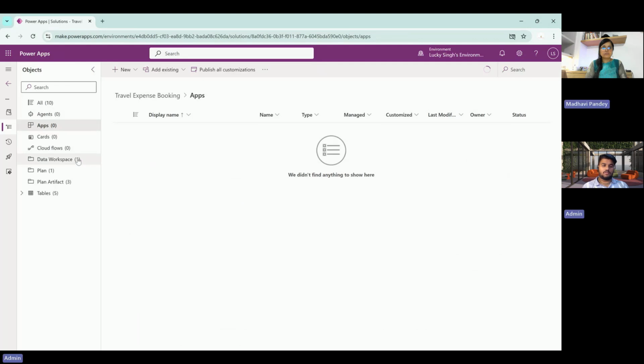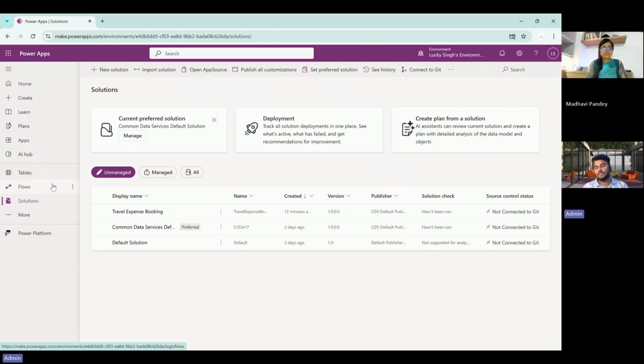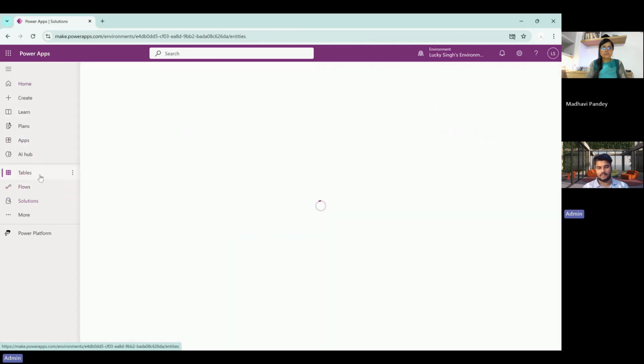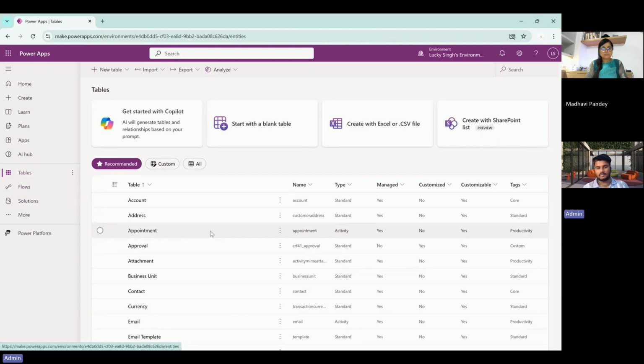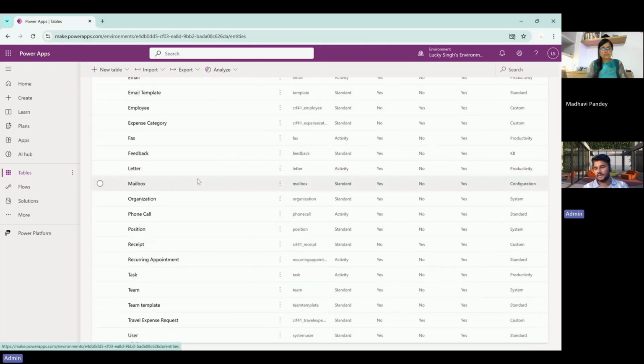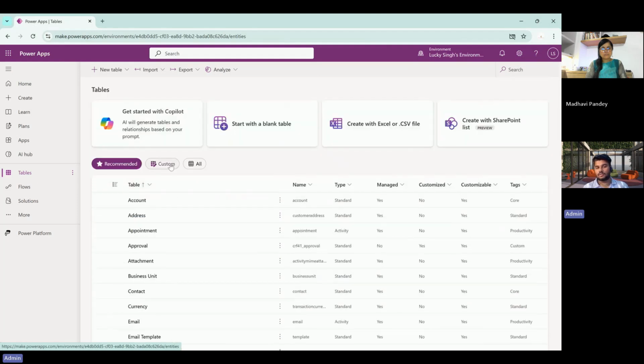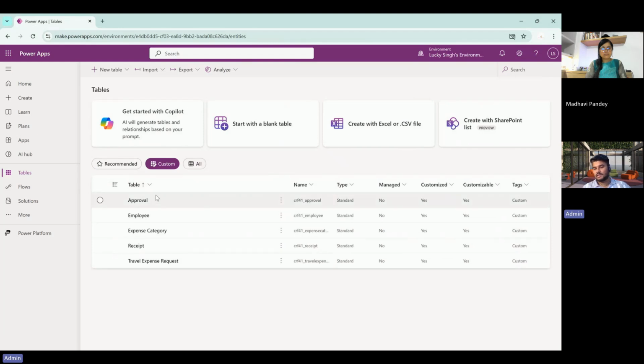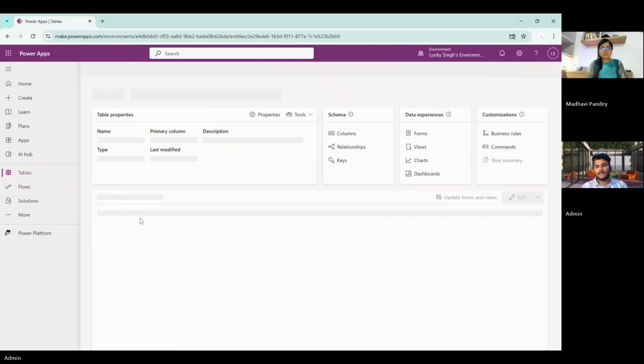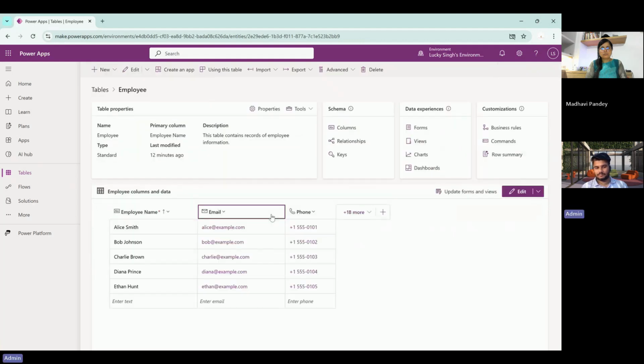Okay, so now we have created this app. We can also create multiple apps. Now I'll show you how the data is managed here. Like I showed you, Dataverse is the main platform where the data is being stored. These are some inbuilt tables, like a demo table. We can also create our custom tables. These tables are marked as custom because AI has created them for us, right? The approval, employee expense entry, and we can go to this and check the data.